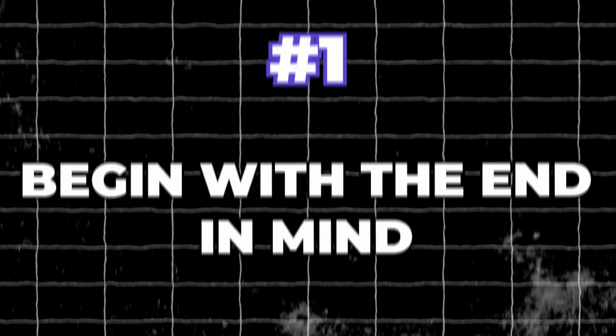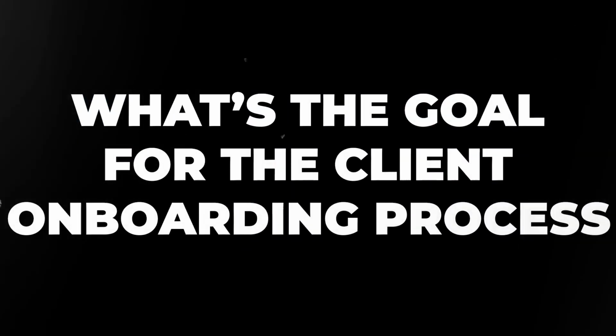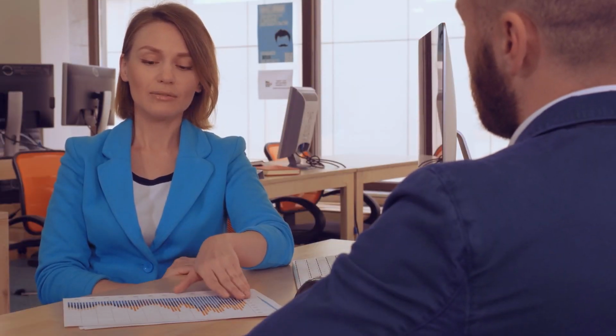And the first step to create a great SOP is to begin with the end in mind. So what is the goal for that particular process? For this example here, I'm going to use a process to onboard new clients for your company, right? So what's the goal for the client onboarding process? The goal might be to have the client started and engaged with your company as soon as possible, so you can have all the necessary information that you need to start working on that particular client, and you can start delivering great results as soon as possible.